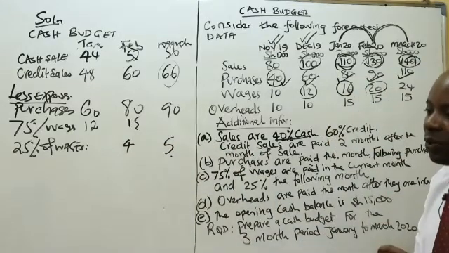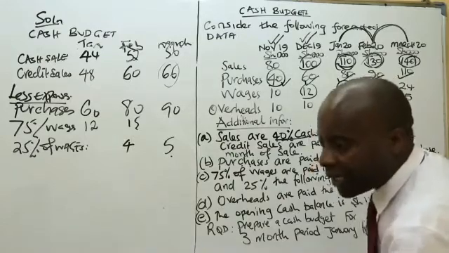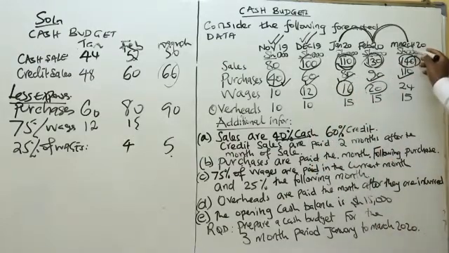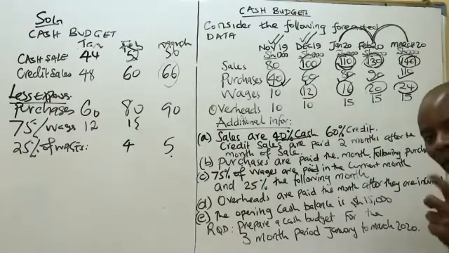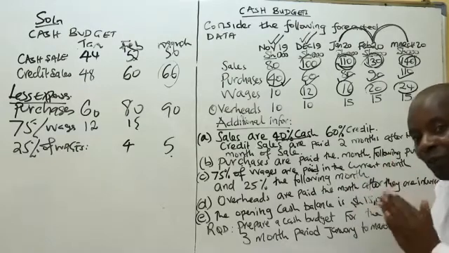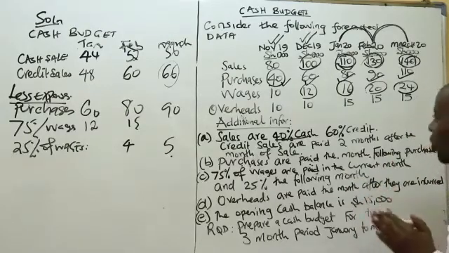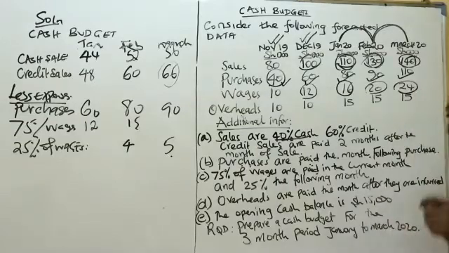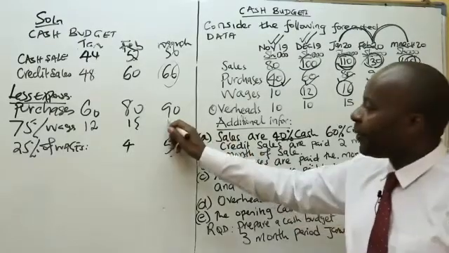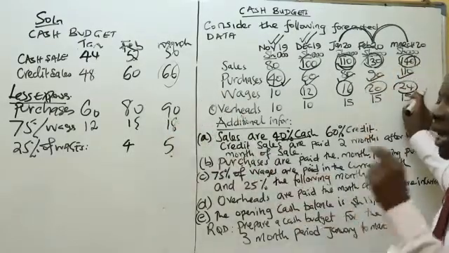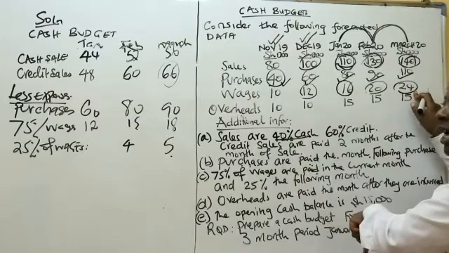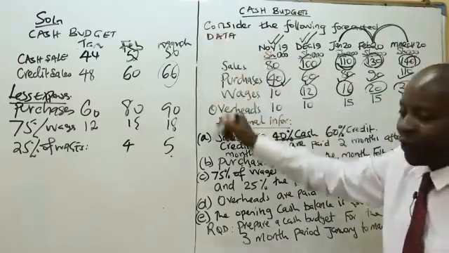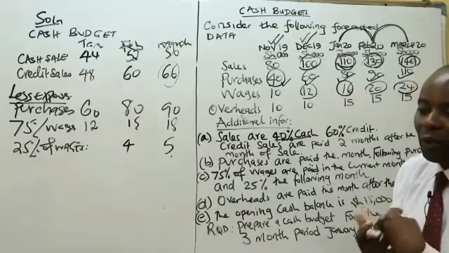Now listen to me very well, ladies and gentlemen. From there, the next thing is the month of March. Wages of the month of March were 24. And we know that for every month that we accrue our wages, we'll have to pay, first of all, 75%. What is 75% of 24? It's 18. So meaning that out of these 24, we have 6. And this 6 is what we are accruing to pay in the following month. And unfortunately, the following month is not part of us. It's outside the scope.